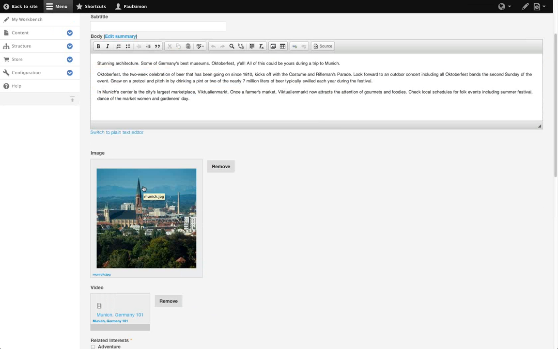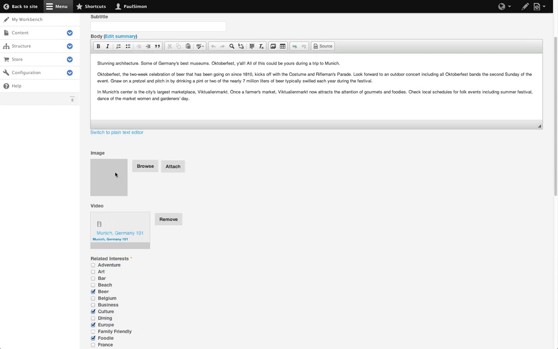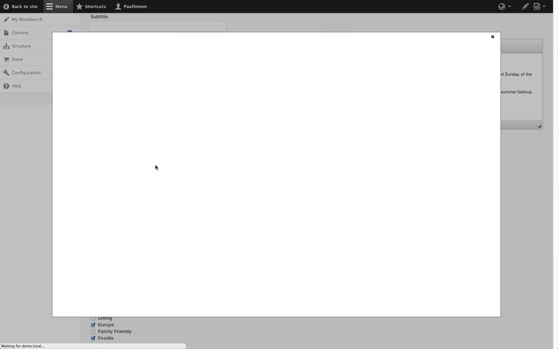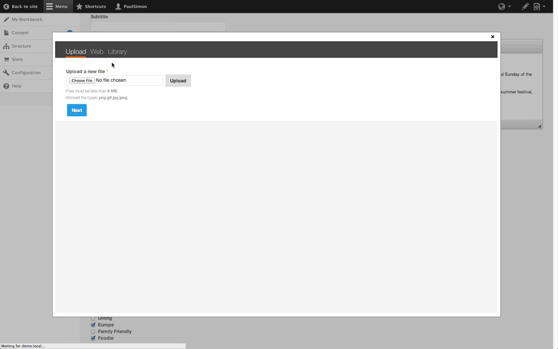So that image is really important on the home page. It was the splash page for users that have similar preferences to Paul. And what we want to do is try and actually see what it would look like if someone changed this. So I'll go ahead and remove that image, and I'm going to click Browse and open up a little box here to grab another image.